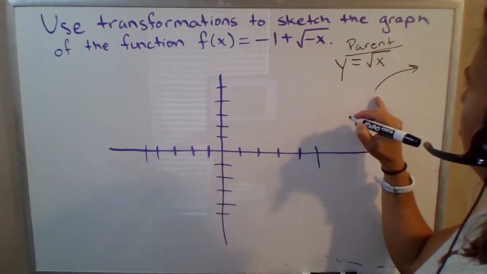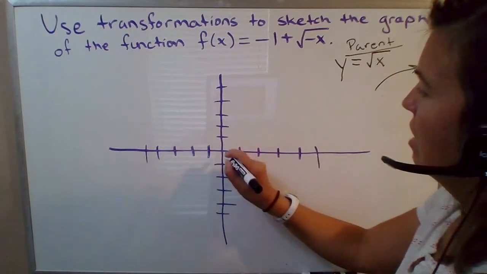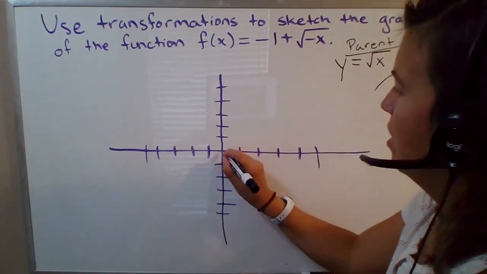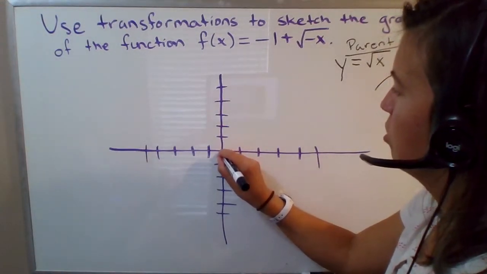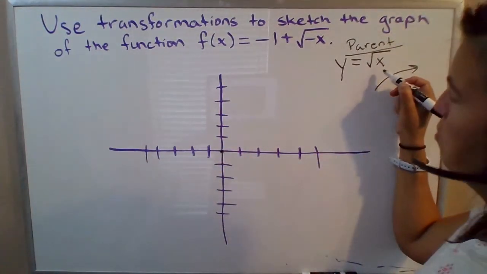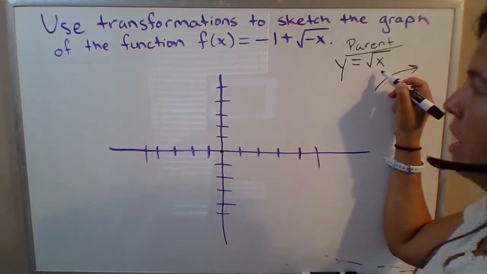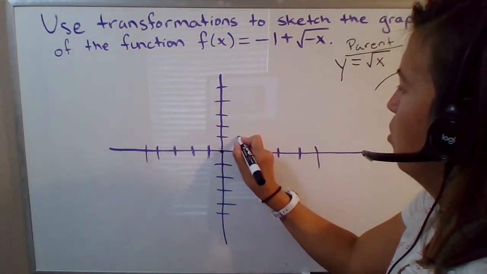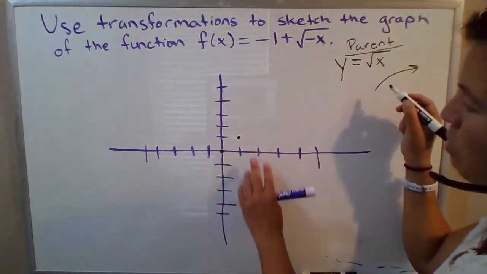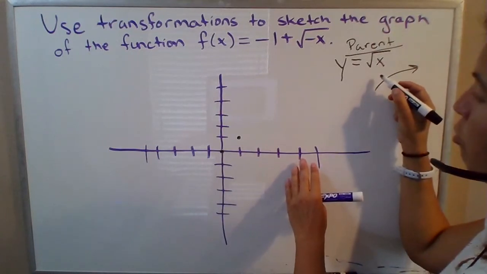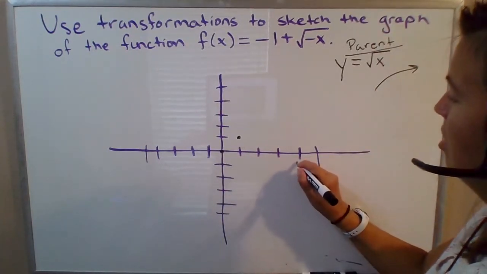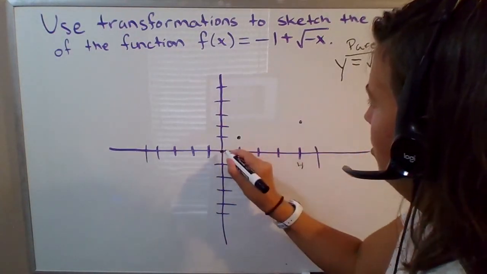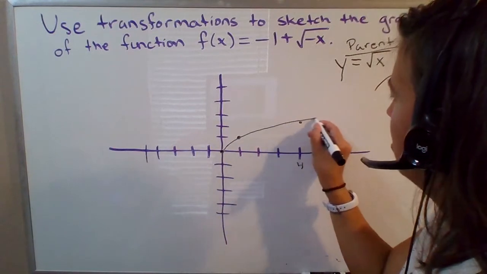So the graph of y equals square root of x extends out of the origin. And you could verify that by plugging in x equals 0, square root of 0 is equal to 0, so y equals 0. And then just plug in a couple of other convenient x values. If x equals 1, the square root of 1 is 1, so that gives me coordinates 1, 1. I don't want to mess with square root of 2 or square root of 3, but if x is 4, then y is the square root of 4, which is 2.